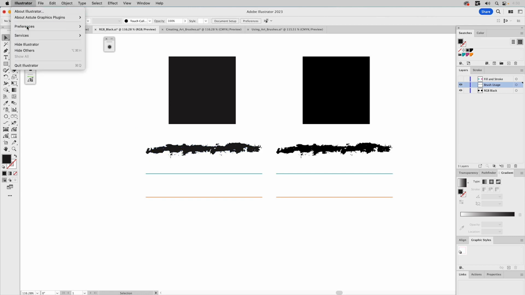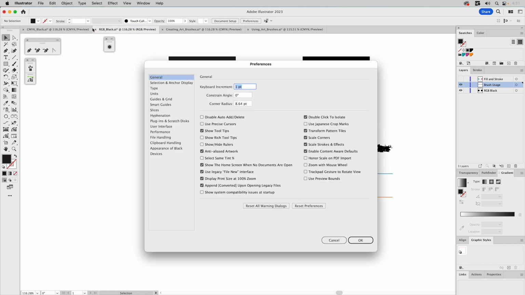Let's jump over to the preferences really quick because I want to point out a couple of things. Normally when I'm creating, I have show tool tips on. Normally when I'm recording for the People of Process channel, I turn that off just because it looks nicer. It's a higher production value without things popping up on screen. But I'm going to keep that on for the two movies I'm recording for vector brushes because I like to use it in a certain way, and I'll show you that in just a second.